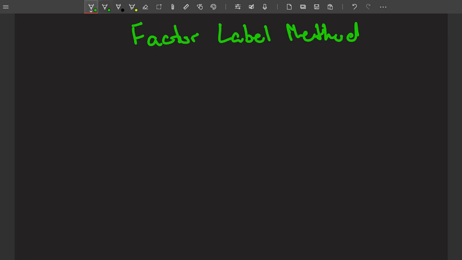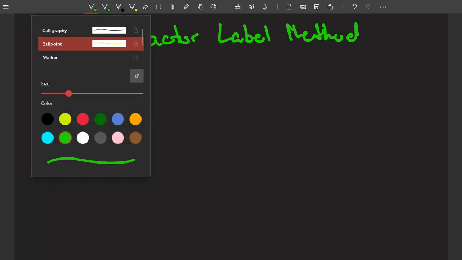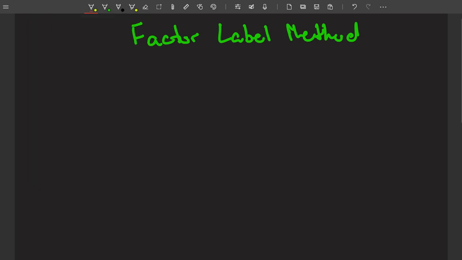Now I'm going to draw something that is not going to make a ton of sense right now, but put into context after doing one example and then doing many examples with what's to come with moles and stoichiometry, you'll see that hopefully it'll come together nicely. Okay, so the general form of a factor label method, generally, its most basic, is going to be this.